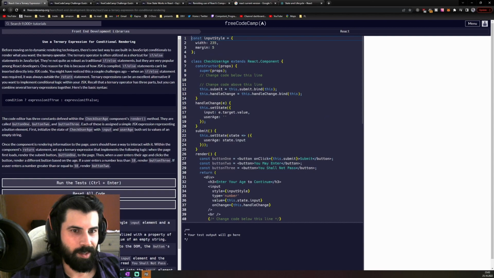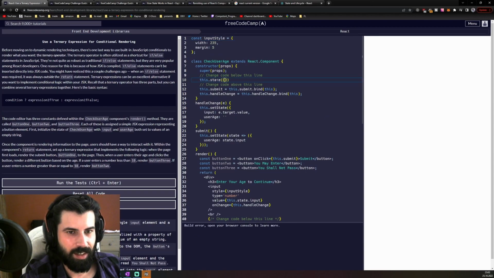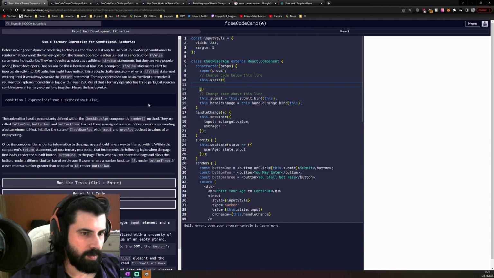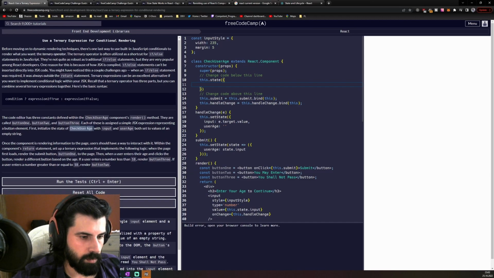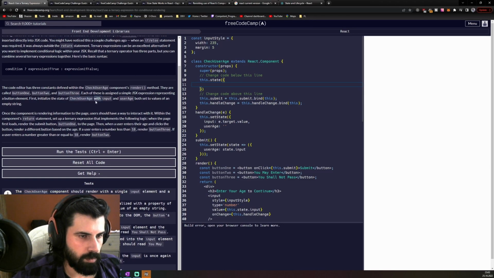Okay, equal to, forgot how to initialize state. Not sure how.